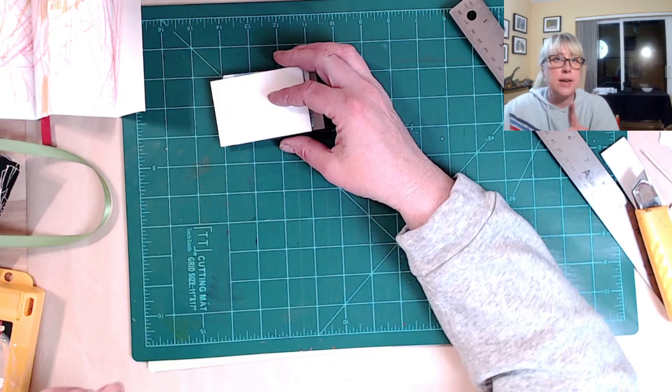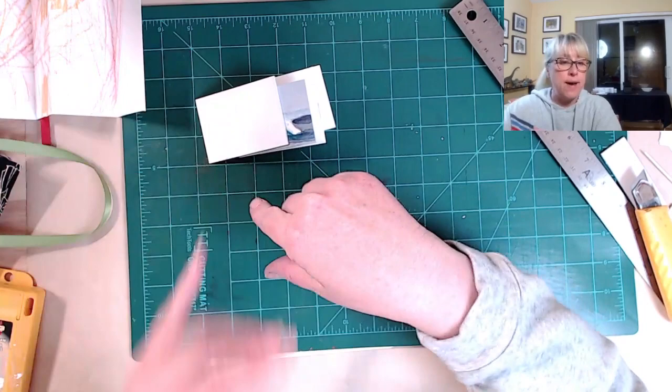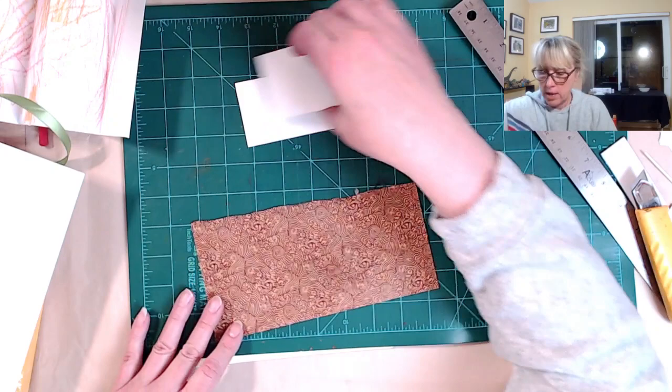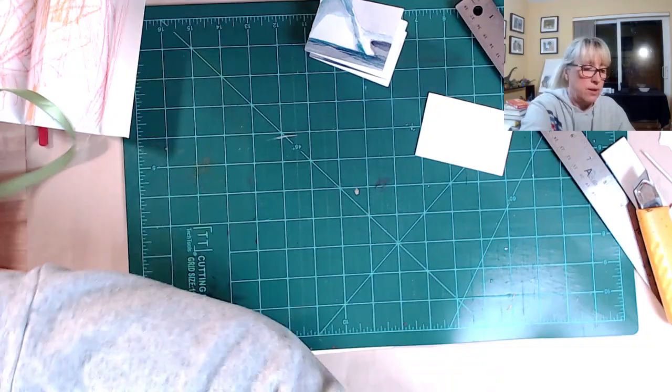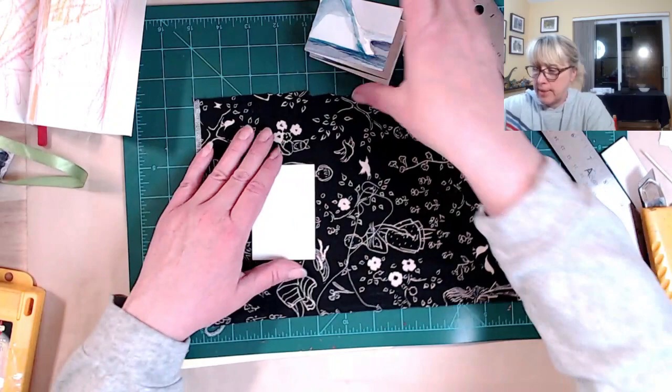We need a paper to make it really cool and unique, or a fabric. So we have a choice. And let's see if I have enough of this to do this one. I'm running it pretty close on that one. I'm gonna take this fabric and we're gonna do some fabric. Because I think this will be nice. Yeah, this will work really well.